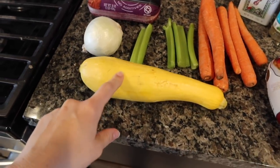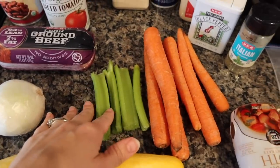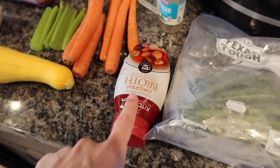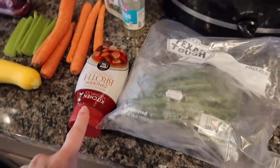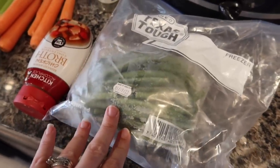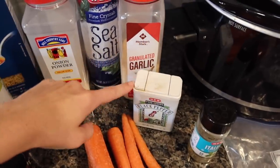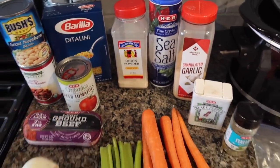It's supposed to be a zucchini, but I didn't have any on hand, so we're just gonna use a squash instead. You're gonna need some celery. I'm not a huge fan of celery, so I'm not using that much. Gonna need some carrots, some broth. I'm gonna be using chicken broth. I thought I had beef broth, but I'm out, so we're just gonna use what we have. I'm gonna throw in some of these green beans. These are fresh green beans that I froze, so we're gonna be adding some of those in there. And as for seasonings, you're gonna need some Italian seasoning, pepper, garlic powder, salt, and onion powder. So that is everything you need.